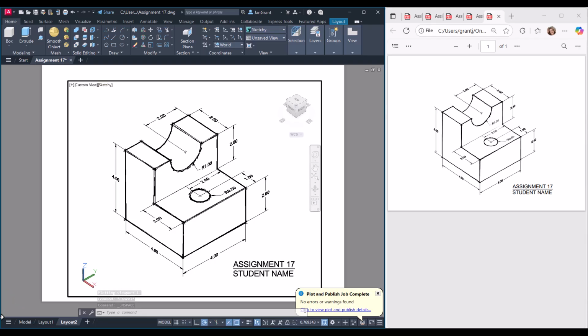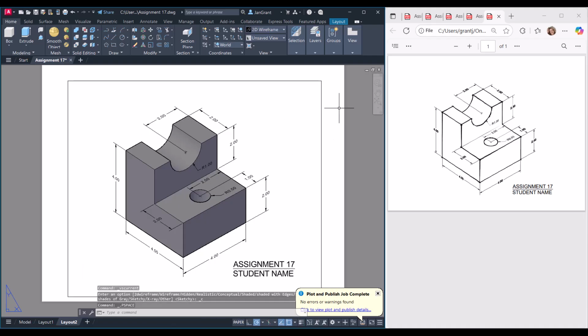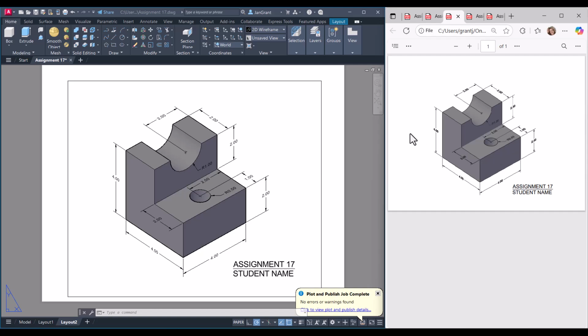Or you can try Sketchy because it looks like the Sketchy visual style here in the model. You can even go back to Model tab. The Sketchy visual style here still, I mean, it does bring that line in there too. So you decide on it. But when you hand in the project, we want it to be on the conceptual view right there for grading so that it looks like that one. Okay, this is the second 3D model that we created, so hopefully you're picking up more commands and feeling more comfortable with it.